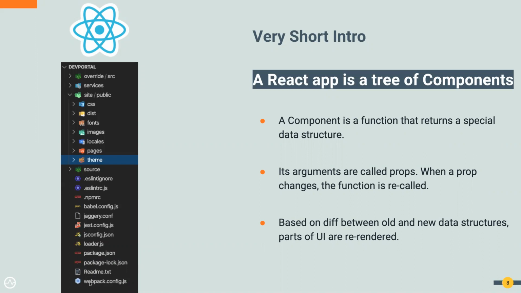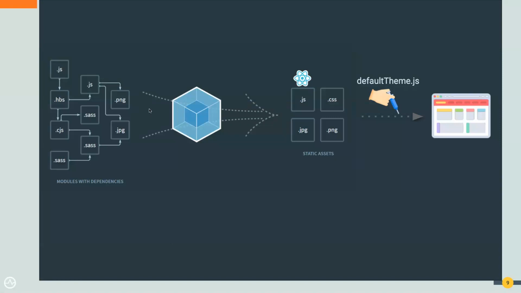We are also using webpack for bundling, or building, the React application. There are bundlers like rollup and webpack and a lot of others, and in our case we are using webpack. So basically how the simple theming works is, as I just mentioned, we are using webpack for bundling all the modular dependencies.